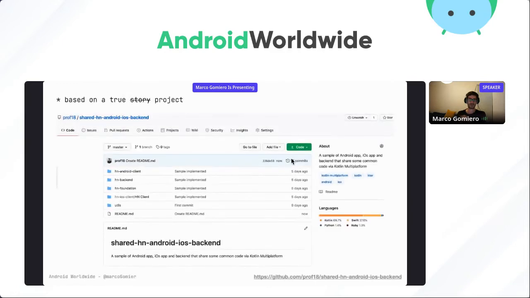And before moving on, every snippet, every piece of code that I'm going to show you in the slides is available on GitHub in a sample project that I've made. This sample project is a simplification of the architecture and all the work that I did in my past company project. So it's a simplification, but it's based on a true project, let's say.